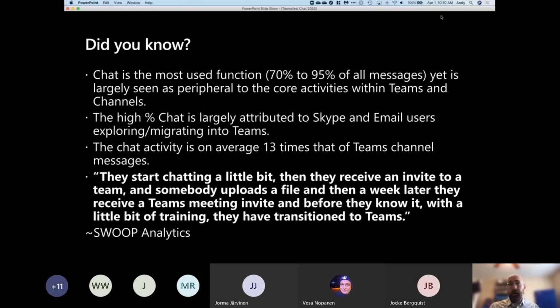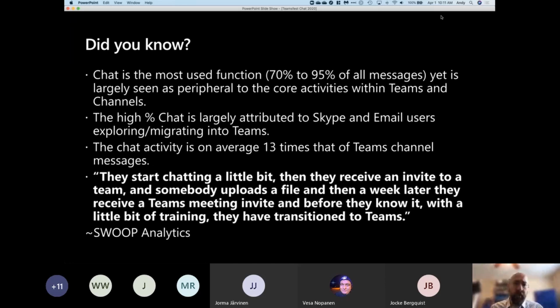So there's a Swoop Analytics out of Australia. They did a really good Teams breakdown where they went through about a 150-page report on usage reports. That's where some of these numbers actually came from. But there were specific case studies from a number of partners that they worked with during the course of the study. And the study was about 12 weeks long.